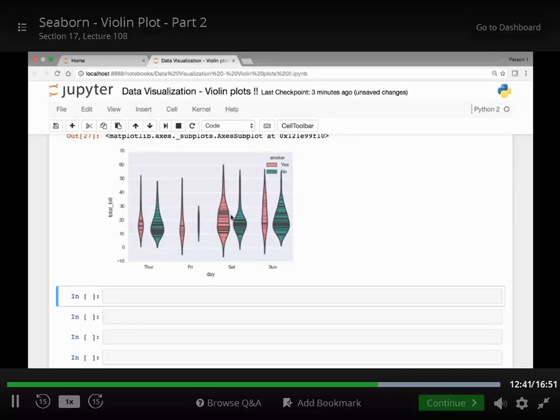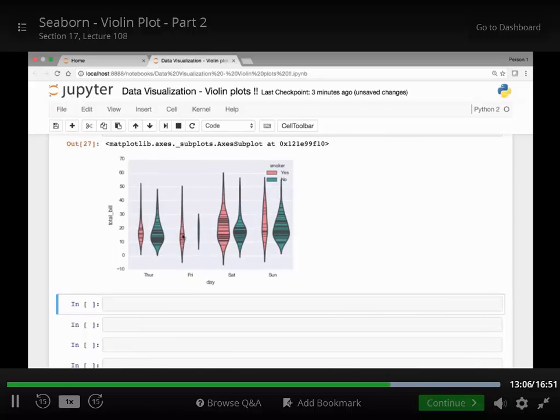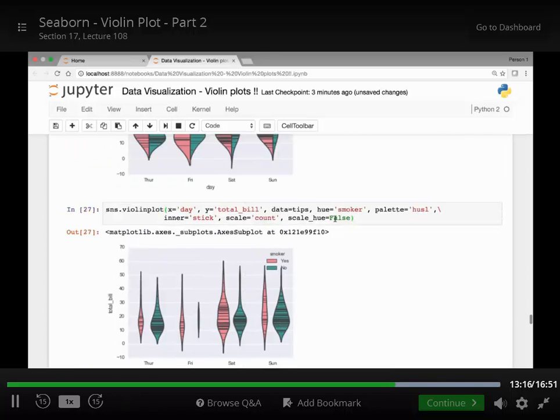we get this result. So what can we say from this graph? We can say that, first of all, there were fewer customers on Friday compared to the other days. We can tell that by looking at the relative size or width of our beans, right? So here, the widths of our beans are adjusted by comparing them to all the remaining days. Okay?